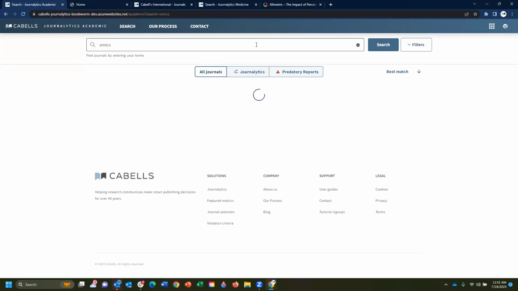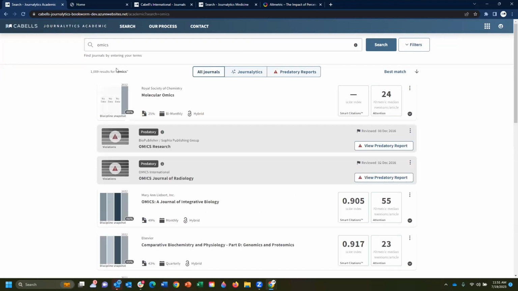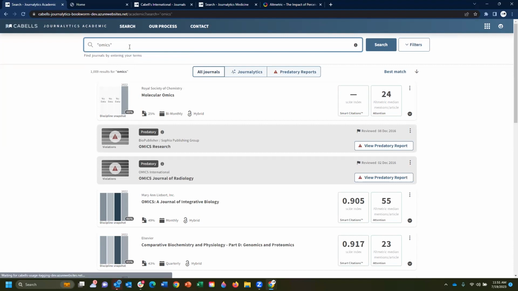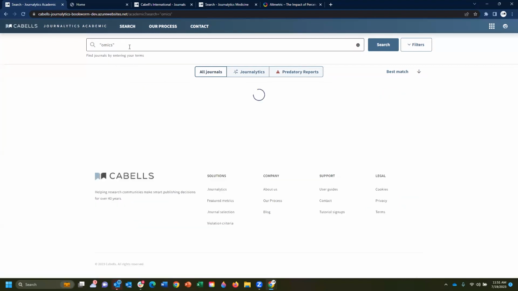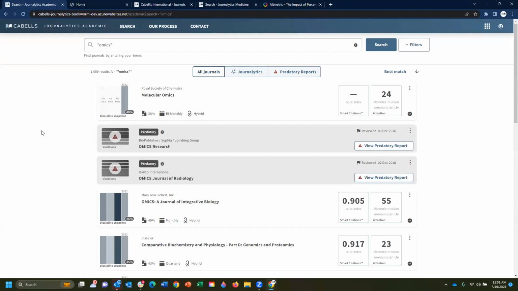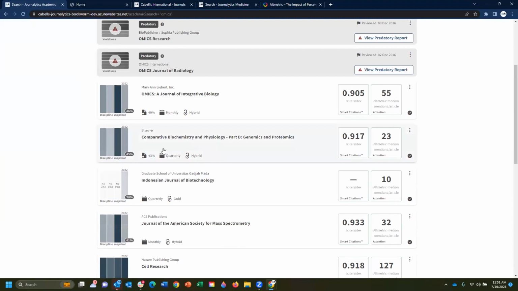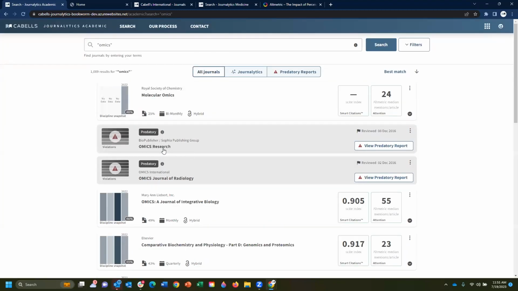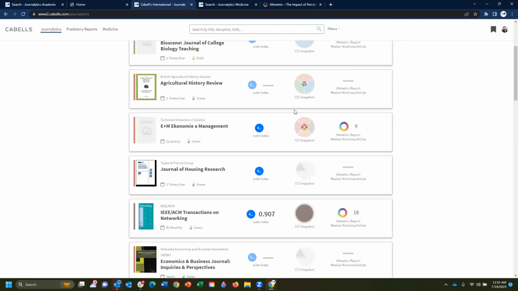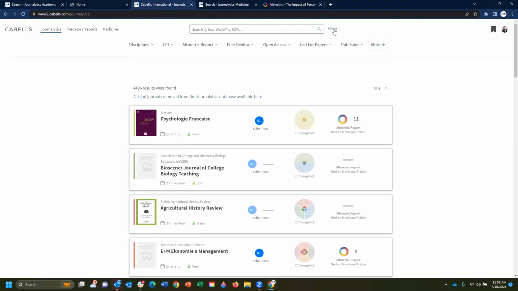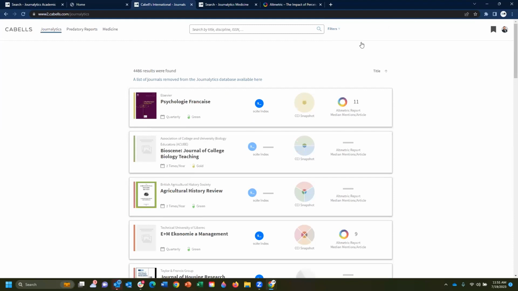Omics is a big one, I'm sure. Everybody's familiar, unfortunately. This is a case where it would be helpful, perhaps, to put it in quotes. As we can see, we had 1,009 returns. We're going to have probably a large number. Since we're having the omics part here, this is a case where this will be dialed in further. Of course, as we develop, as we currently have, this is a little bit easier to search with currently.